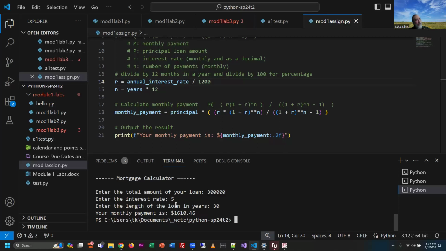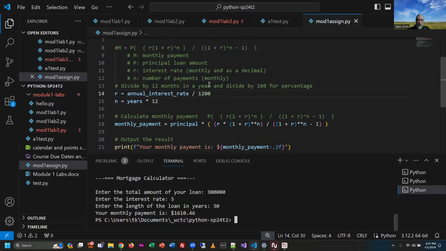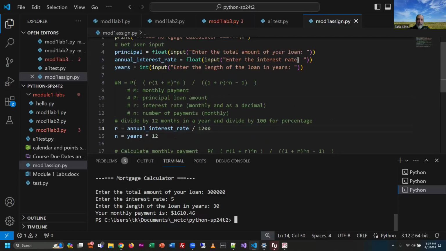Because most people aren't clever enough or don't remember that, right? Because we speak it as 5, so we want to enter it as 5. And intelligent programmers will often, when they're prompting the user for that information, even say, example given, 3% equals 0.03. That's the way I would code it if I was really doing a professional program. It's good to give examples if you're expecting good data so that you do the correct calculations.